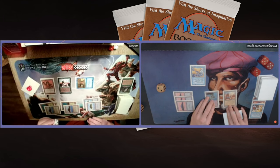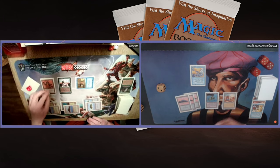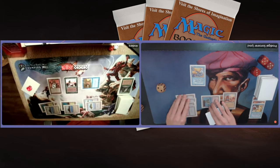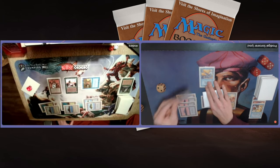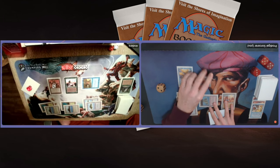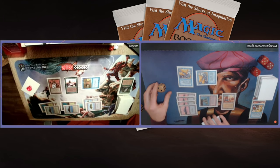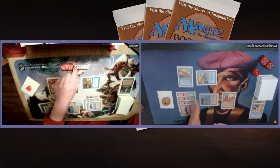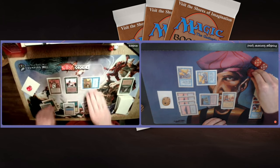Anyway, there's the trike hitting the board. Anders has only one card in hand, so that's something. I've got more cards than him. Going to tap 5, probably more elementals. Another Air Elemental. Okay, it's looking good. As long as Anders doesn't have a Control Magic, I feel kind of good. Or of course a Moat. Anyway, attacking here for 4, putting Anders on 16, passing the turn.